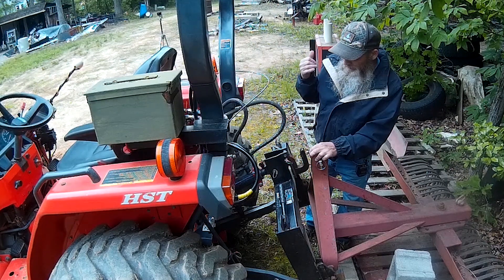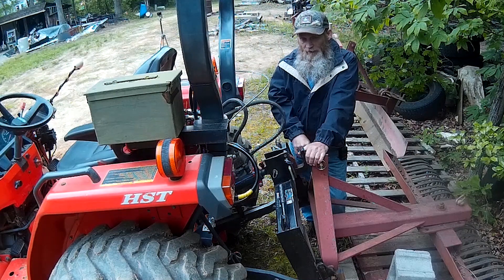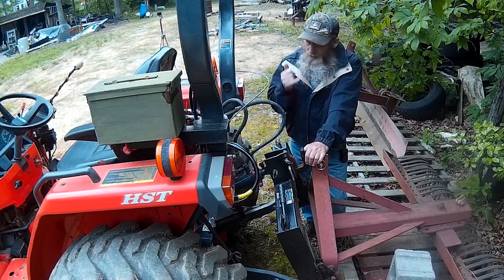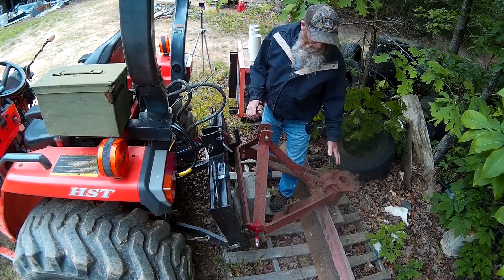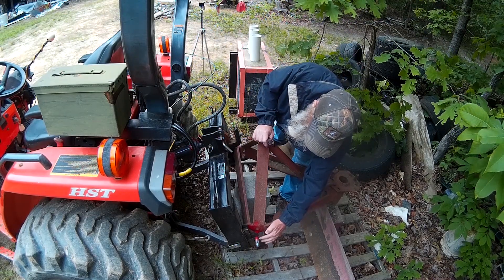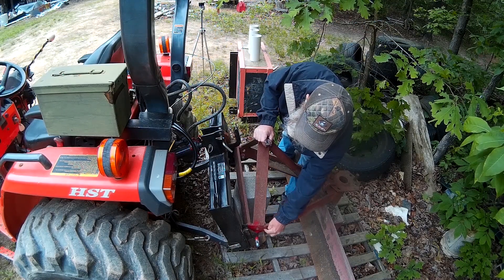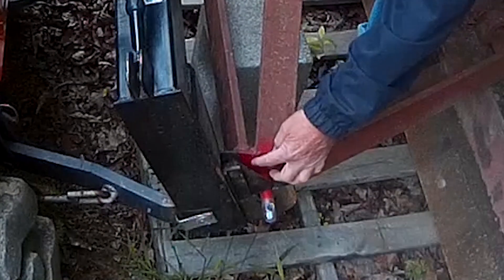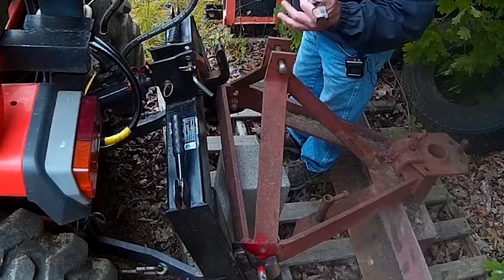Let's move back over to the road blade — the Landbach road blade — and hook that up, because it is a little bit different. I'm going to show you a modification I had to do in order to get this quick hitch to work with that implement. We're over here at the Landbach road blade, and we've got the lower lift pins and the quick hitch already lined up. Notice how close this is — it was super close, and it actually hit this piece right here. So I had to take an angle grinder and just grind the side of this off ever so slightly to get it to fit. But it fits now, and that's perfect.